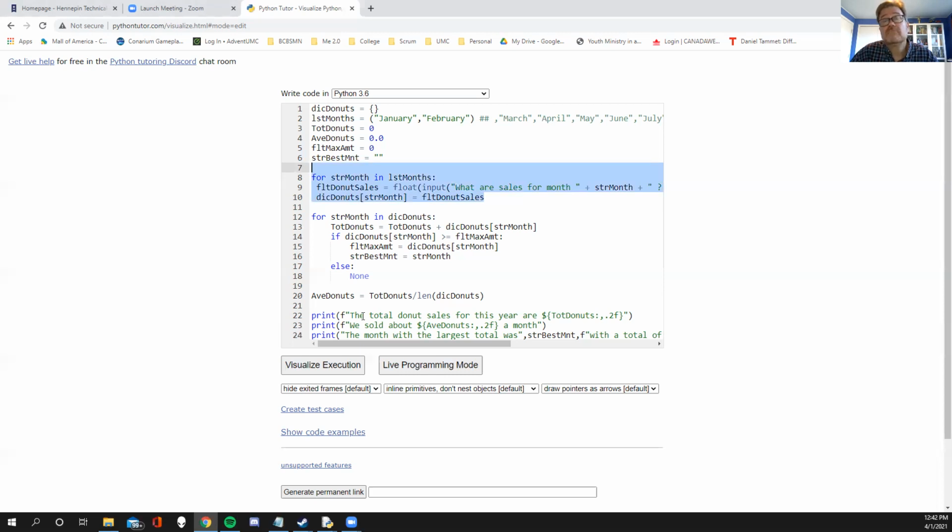For example, if I did this in IDLE or some other environment, I'd be able to run the whole thing, and then later just run the input section with different values, and then fire off the processing, or fire off the output again and again and again.